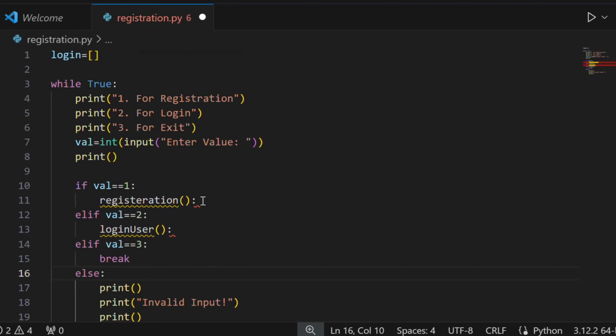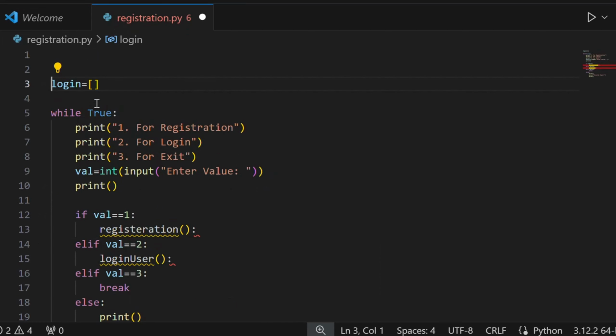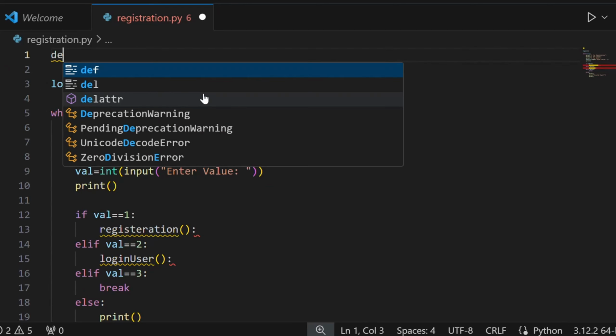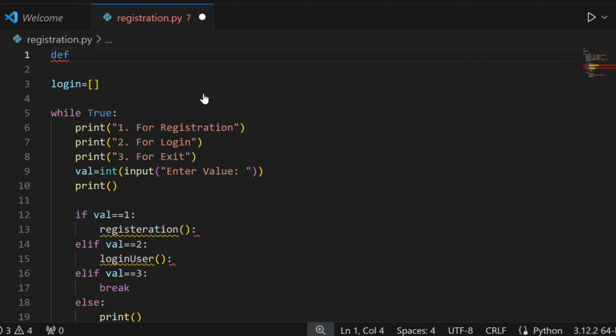Now I have to define these functions. Okay, so I will go to the top of this page, on the first line, and here I will define with the def keyword. This keyword is used to define any function or other statements. So here I have defined this keyword.